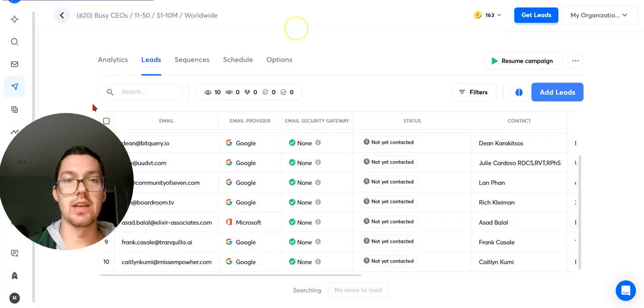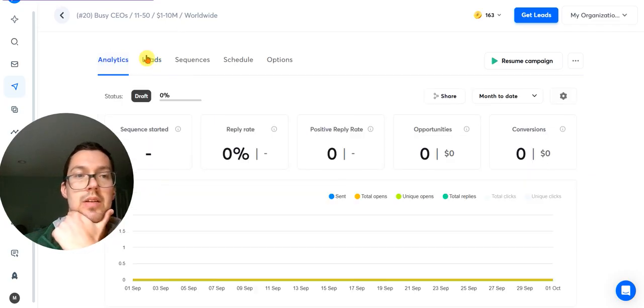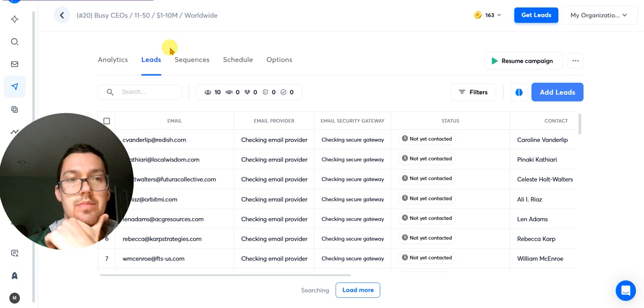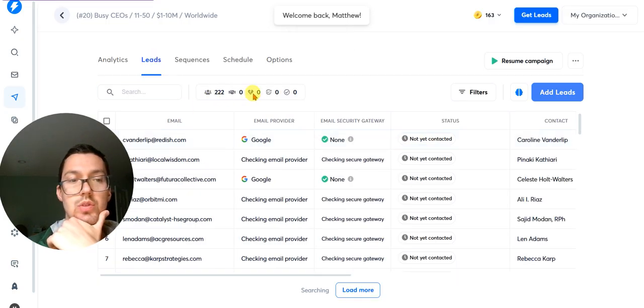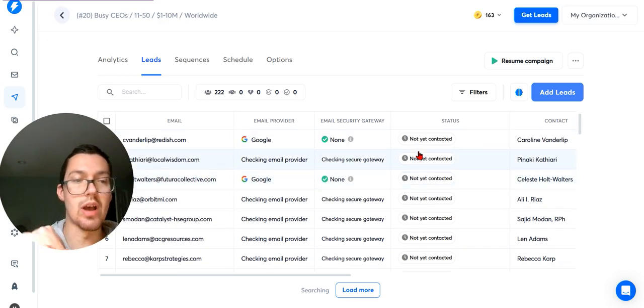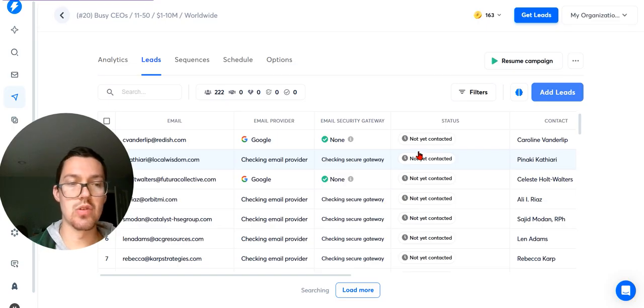So let's go and check Instantly and just see those leads all flowing in right now. I'll click away. We'll refresh. There you go, 222, and it's growing. And so just like that, you can drop leads into your campaign, and with personalizations that you can run in Clay, it is just effortless to get this done. It all just happens so seamlessly and quickly.